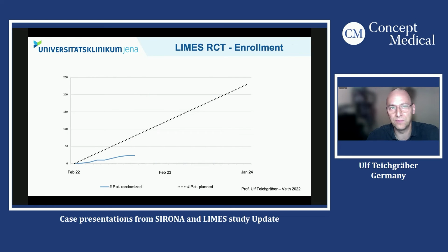We are facing a completely different situation with CLTI as with our claudicant patients. The recruitment is extremely slow. We, of course, only have 19 study sites now, but we are far behind our schedule, completely different to the SIRONA trial. We really do not have many patients who consent to participate in such a trial. As we know, it's a difficult patient group, and not so easy in Germany and Austria to recruit patients, because most of the patients do not consent to participate in a clinical trial under their health conditions. Therefore, what we now attempt is to include more study sites and to foster our recruitment this way.